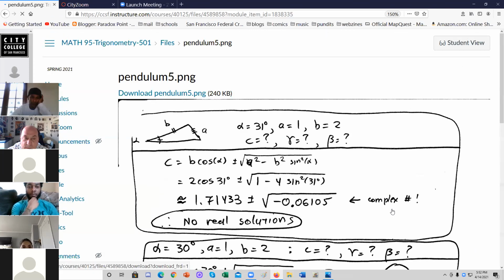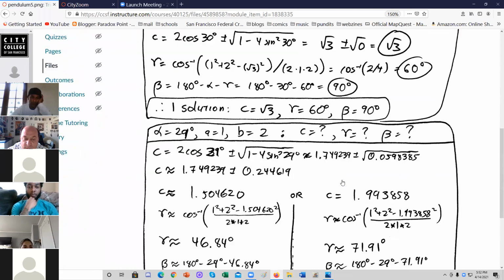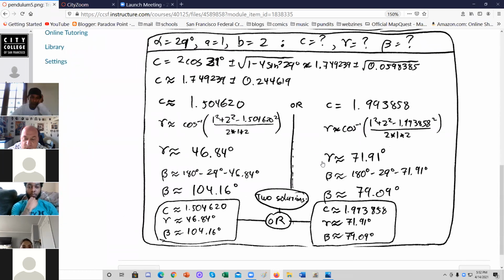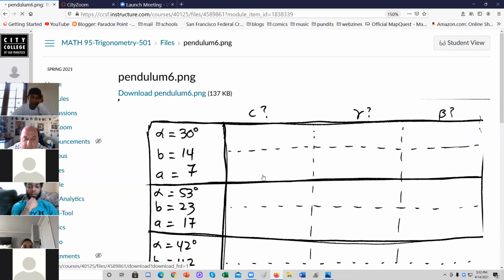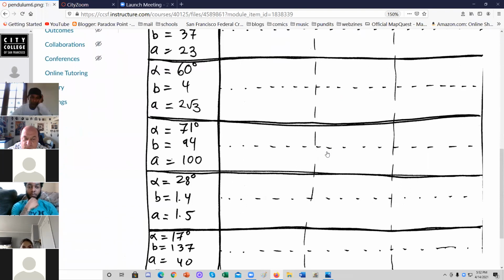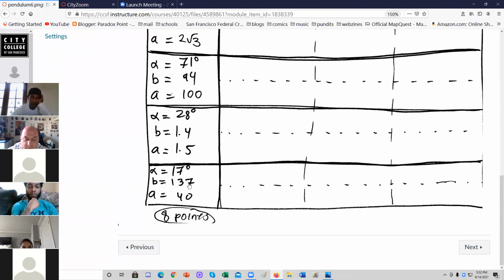And this page 5 goes over some examples. Here's a single solution here, here's 2 solutions here. And the 6th page gives you how many? 1, 2, 3, 4, 5, 6, 7, 8 problems. Each one might have 2 solutions, that's why I have a double line here, or no solution or 1 solution. It's yet to be figured out there.